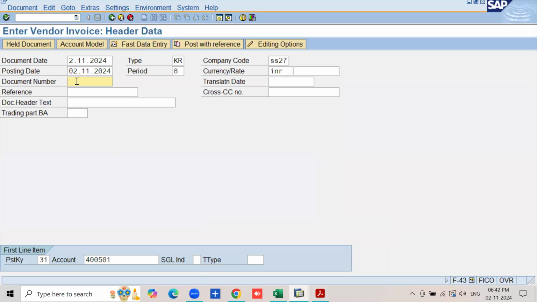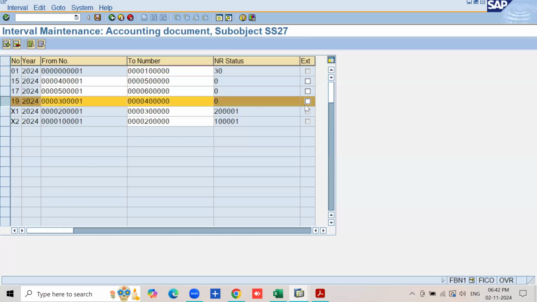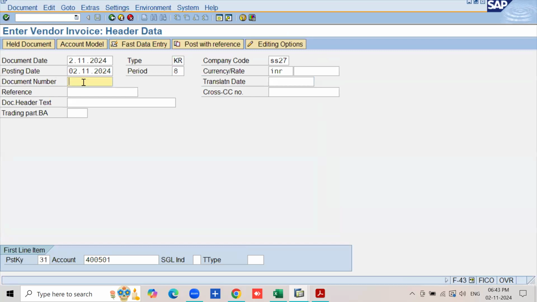Clear for everybody? Exactly which document number do we need to mention if I am a user? See, it is the document type KR. If the number assignment for document type KR is external, the user has to enter the accounting document number in this field.